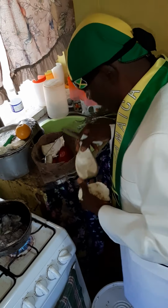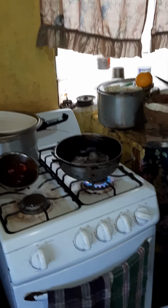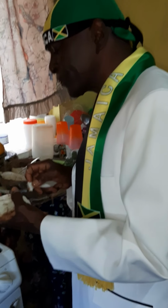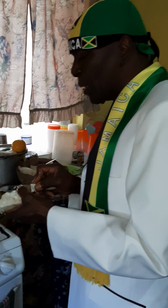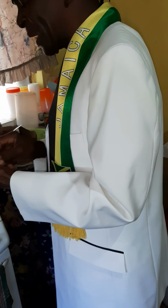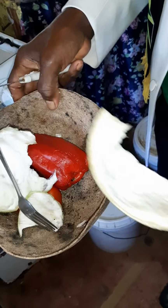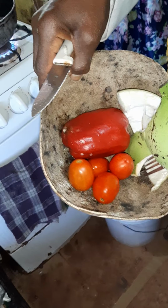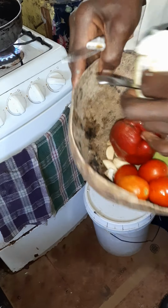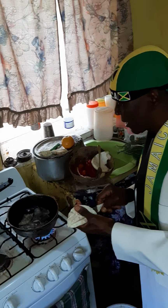So you can see the calabash, you can see the inside. You see how inside of it pretty? Yes, man, the calabash is really wonderful. So I'm here doing some calabash. So calabash can eat. Some people are going to use the packet and say I have a calabash dish here, with my season, my sweet pepper, and my tomato, and my garlic. The calabash is a wonderful thing.